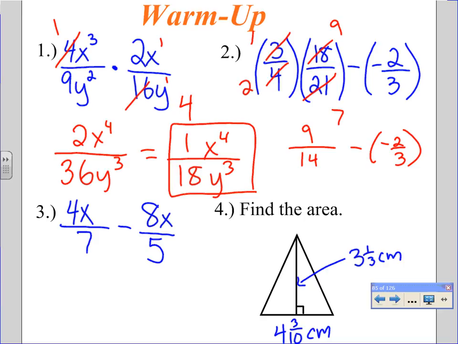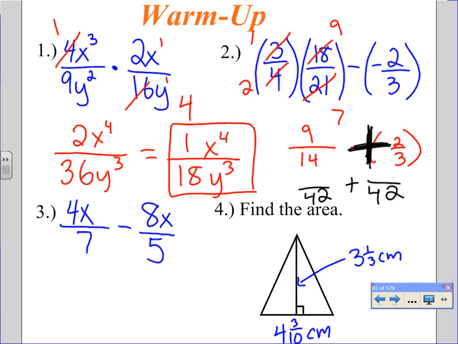Okay, what's the next major thing I always have you do that we always do together? Camille? Good. 2 negatives back to back makes a positive. So I would immediately change that at this step to a plus. So you're really adding fractions with unlike denominators. Okay? So next step is we need to find a common denominator. What is a common denominator or the least common denominator between 14 and 3? Grace? Good job. 42 is our least common denominator, or you could just say the common denominator.